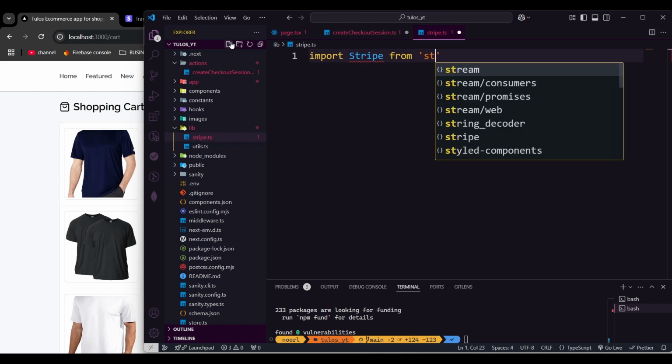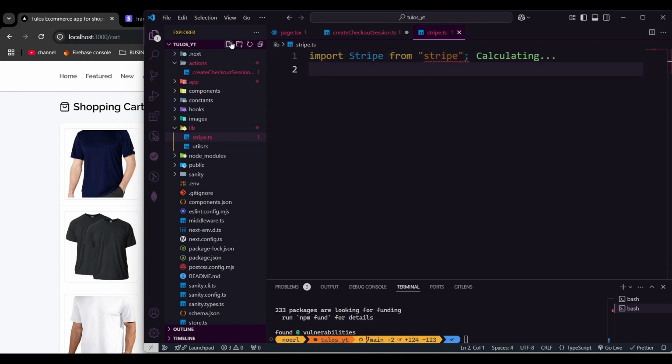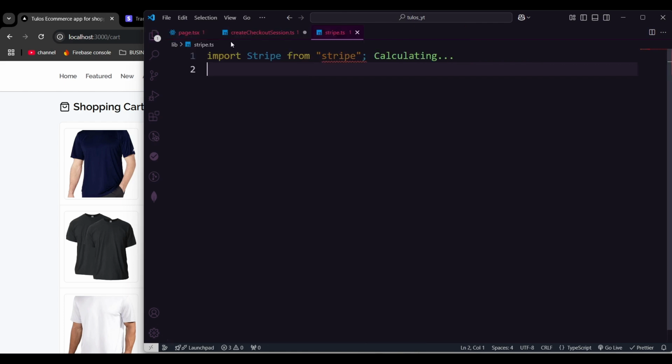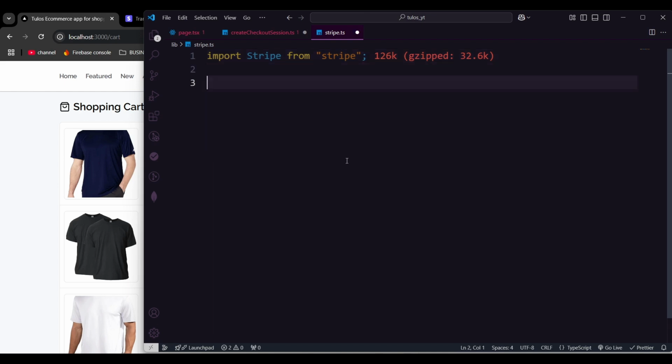from Stripe. And after importing it, okay, what's wrong here? What is it saying? Stripe, okay, the type declaration module should be importing. Yeah, it's just taking a bit of time.